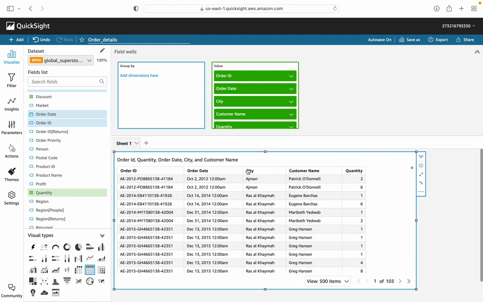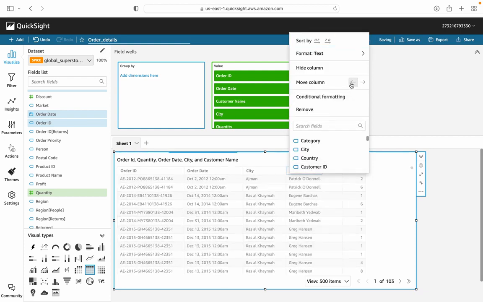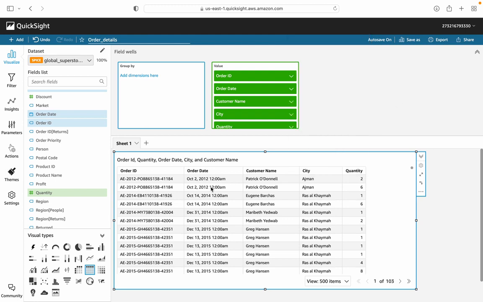Like the customer name should be placed before the city, so I select the city and move the column to the left side by pressing once. If I press this two or three times, then it will jump further, to the last three or four positions. So these are the basics of how to add a field in a table.